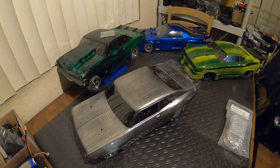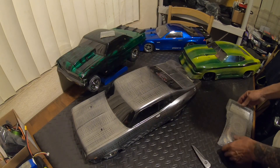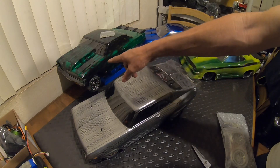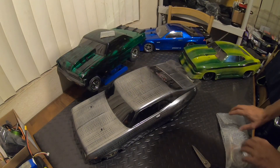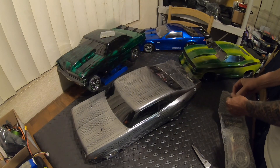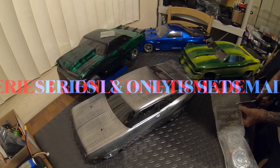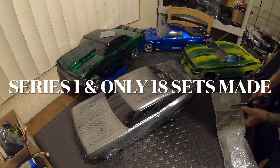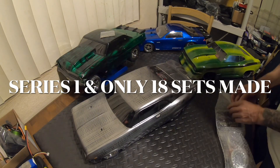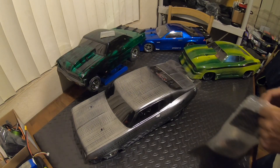Without any more waiting, let's cut into these wheels and see what we got. That's the limited edition Series 2 style wheel. Got an email from him saying he's down to the last set on the Series 1. Like I told you guys, there's only 18 sets on each one of these limited products that he's releasing.